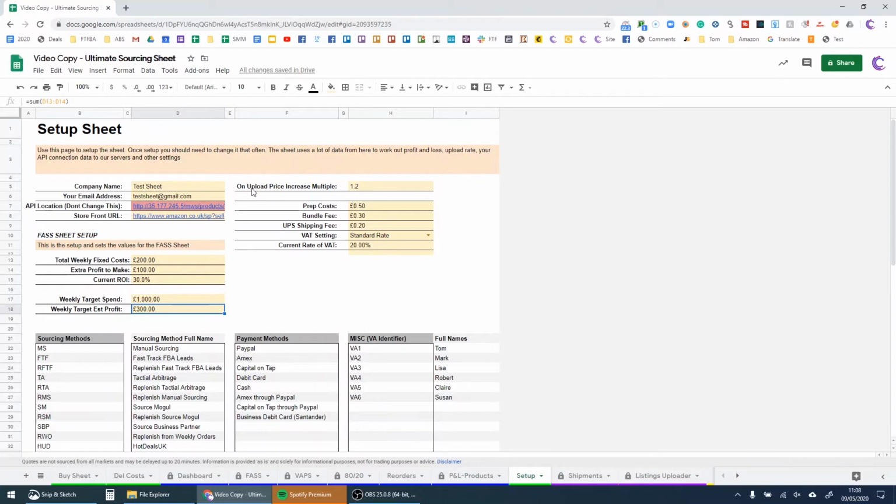Our sheet has a really cool function whereby once you've purchased a product, you can generate an automatic listing uploader to add those products to your inventory on Amazon Seller Central. Now, the one thing we generally recommend is, you might have a product today that you want to sell for £30 and the market today is £30. Don't set the price at £30 when you are creating that listing.